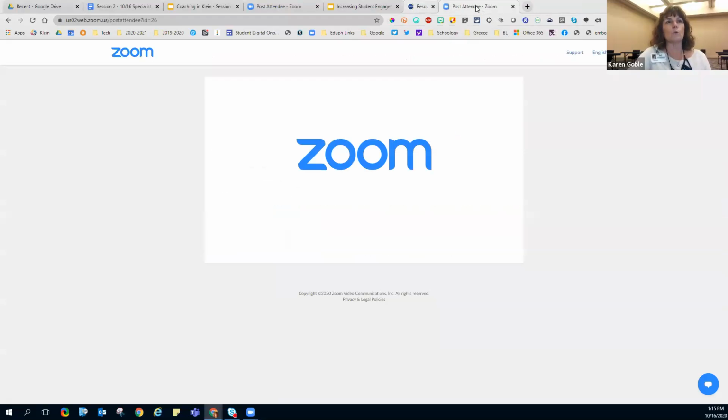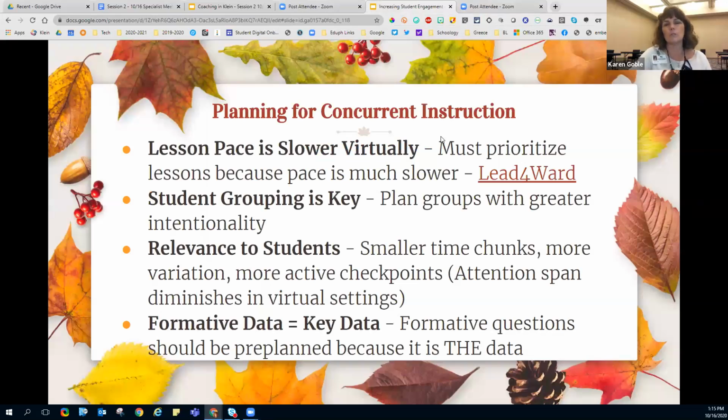So Lead Forward is a great resource for our teachers as they have to prioritize what we are going to focus on, because we know the learning is going to go slower with online, asynchronous and synchronous, all of it happening at the same time.